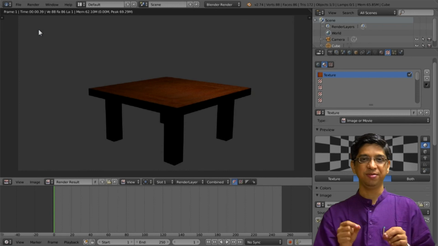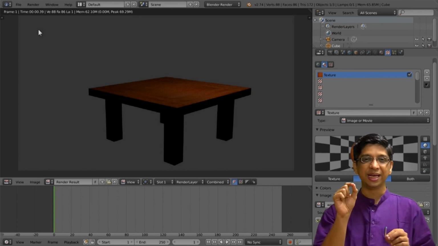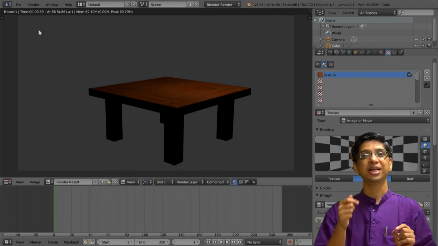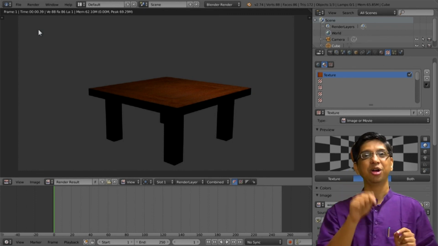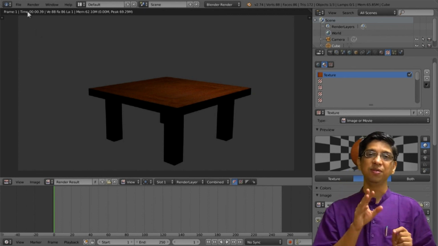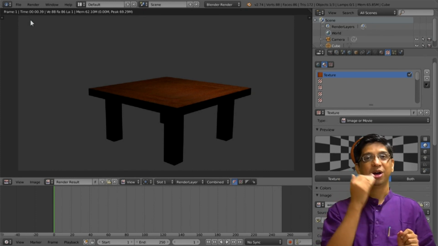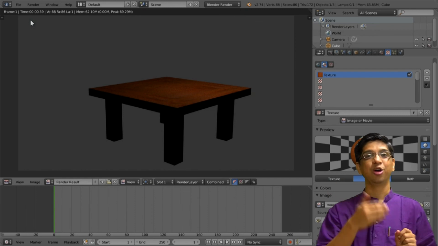So the texture file, that wood.jpg, even though it is now on your desktop, a copy of that is made into the table.blend file also. So if you ship this table.blend to somebody else, it will also carry the texture file along with it.